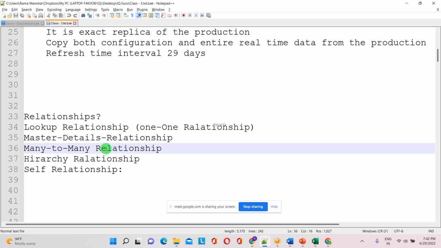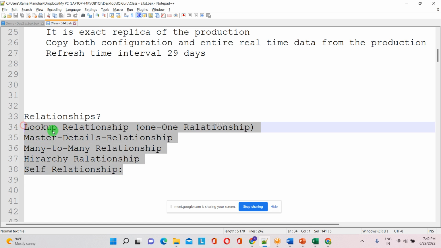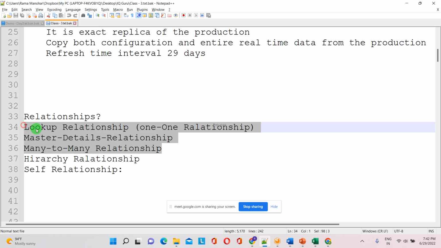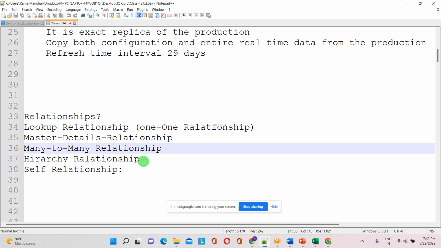There will be an interview question as well: how many relationships are there in Salesforce? If you tell these five, then the interviewer can think that you have some knowledge about Salesforce. If you tell only these three, they can identify that you have normal knowledge. Okay, we can see how to work on all these relationships.